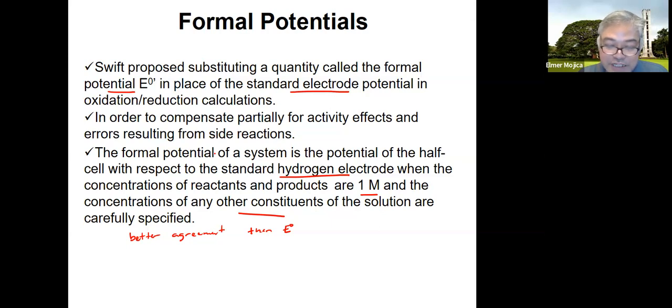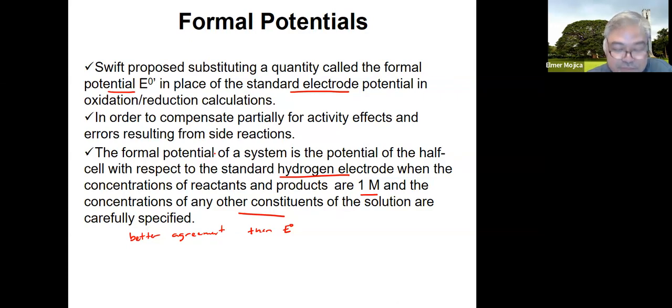But however, they found out that it can differ significantly in composition and concentration of the electrolyte, and it leads to greater error. Kaya hindi rin siya nag-work. Okay? We still stick to what we have at present. So they try to say, how do we get around this problem with regards to side reaction and activity effect? So initially they thought, based on the calculation, it works perfectly well, but if they put it on a system that differs significantly in composition and concentration, it's not applicable. It has a greater error.